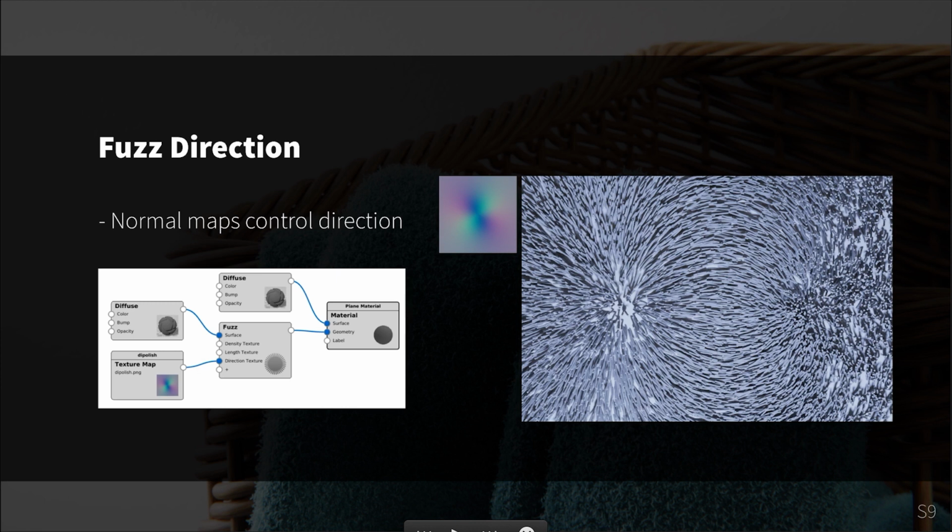Here I made an image to the right, and you can see the normal map in the insert at the center. I took some inspiration from my background in physics, where this is actually a dipolar field, which is also what you see in rod magnets. If you take a rod magnet and put a piece of glass on top and you drop a lot of small pieces of metal onto it, you will see exactly this pattern where the small metal rods will align like this. This is because this is actually the shape of the magnetic field of a rod magnet. And I just input that vector field as a normal map and loaded it into KeyShot and used it as a direction texture, as you can see in the material graph on the left.